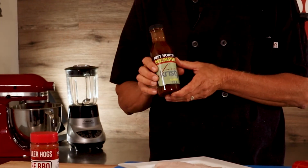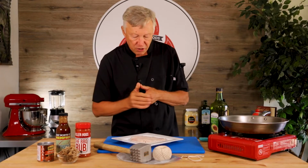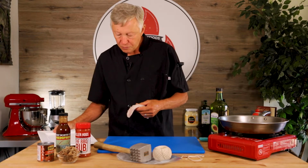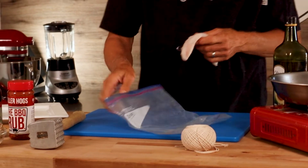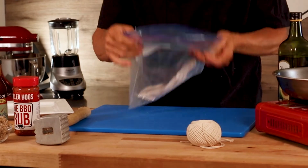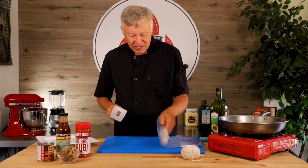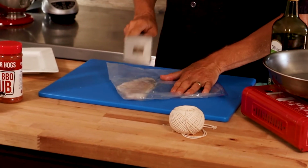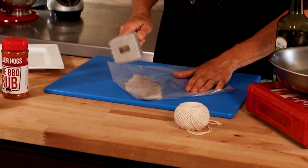And we're going to be using these ingredients today to make this stuffed catfish dish. So how are we going to do it? Well, first of all, we're going to take our catfish fillet and put it in a plastic Ziploc bag. You can even do this with plastic wrap. And we want to flatten this out. So I'm going to take a mallet. I'm going to put the flesh side down, the skin side up, and I'm going to carefully pound this fillet down and get it as flat as I can without tearing it up.